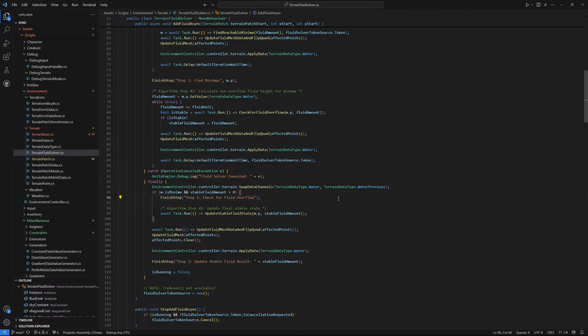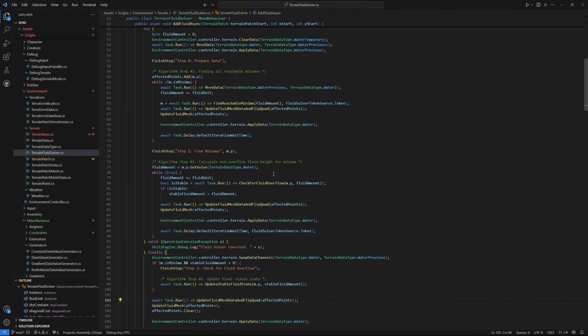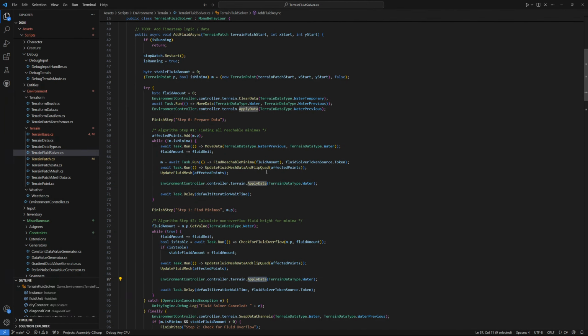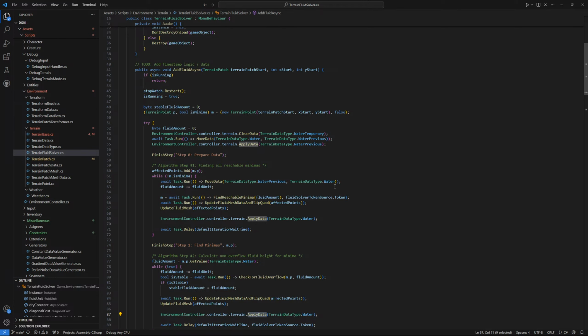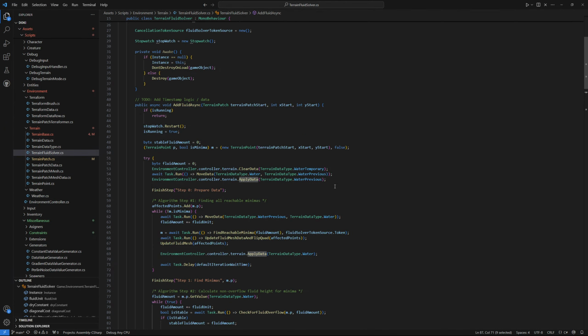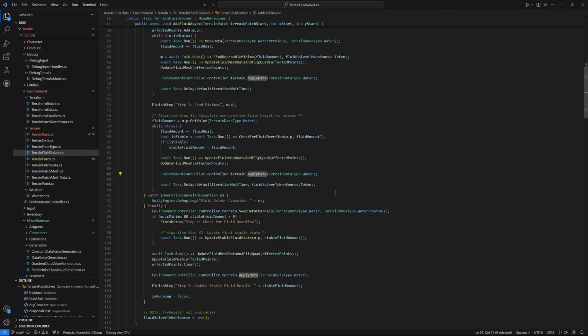If it still works, I'm gonna look into optimizing this so we just swap and apply. We swap and apply only on the terrain patches that are affected, where we have a change.